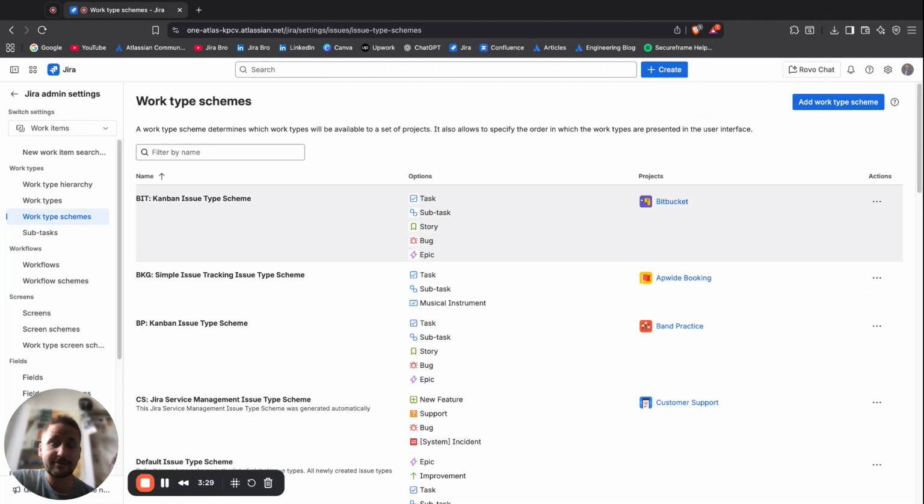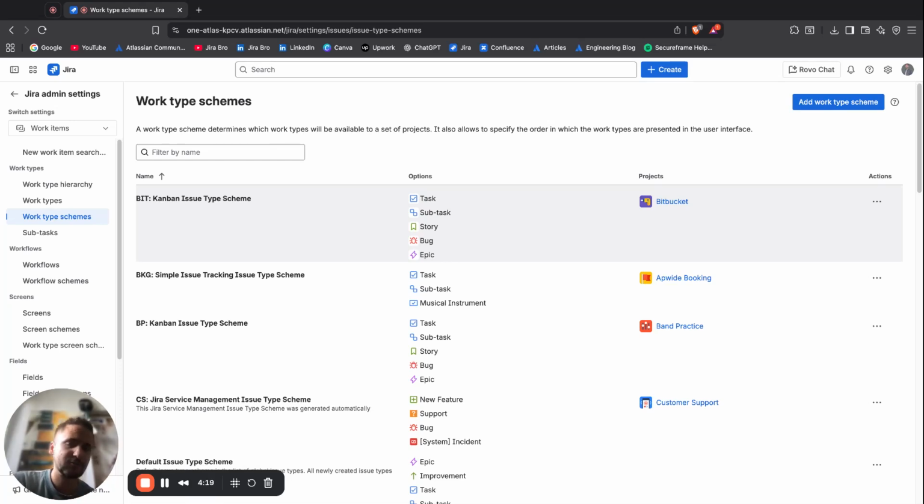Now, first of all, it's good that it defines the work item types that are not being used. Let's say you have a project and you have work item types that are not created for some certain amount of time, which is okay. But what if at some moment you actually want to create that specific work item type? It's not going to be there anymore, and the users are going to be confused about this and they're going to ask questions. So be prepared for that. Luckily, you can just move back the issue type where it was, and that's it.